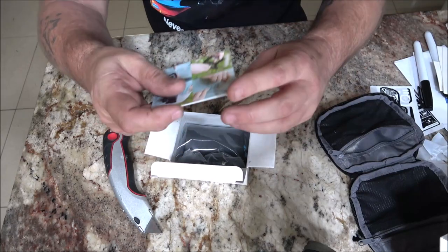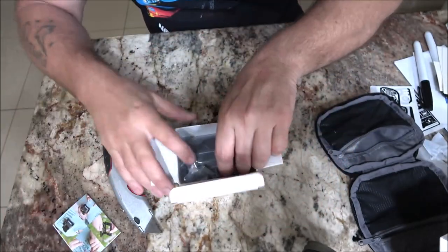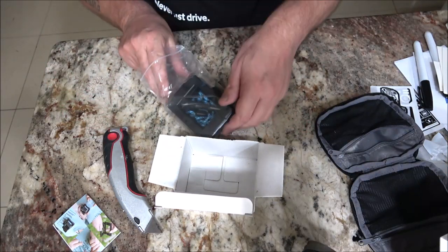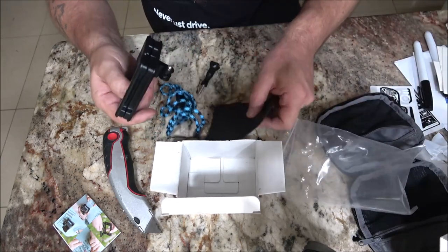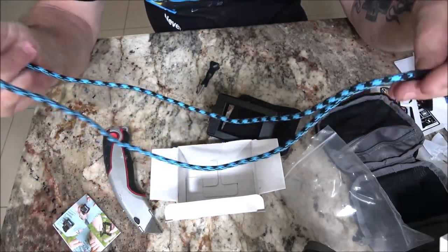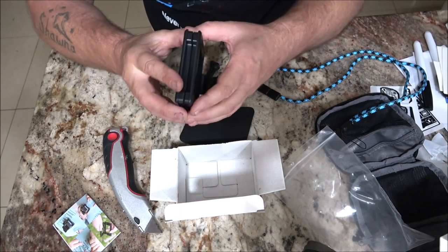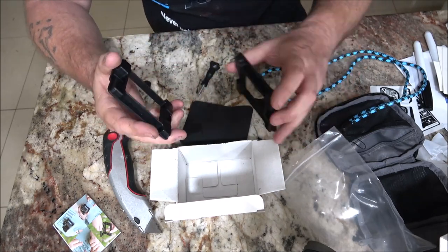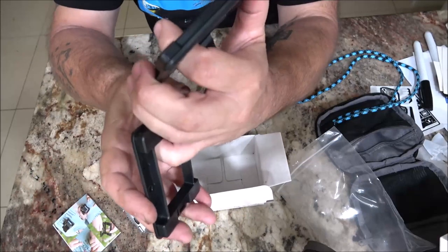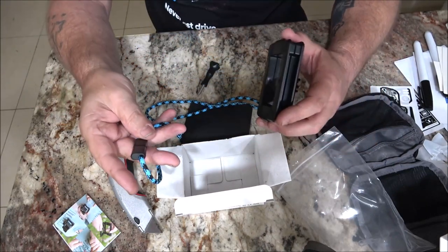But this is the chest mount, magnet mount chest mount. Open this up. Got this, you can put it around your neck. This is a magnet. And it's a very strong magnet. So like you would put this on the inside of your shirt, clip that on like that. Or you can also use this on it.